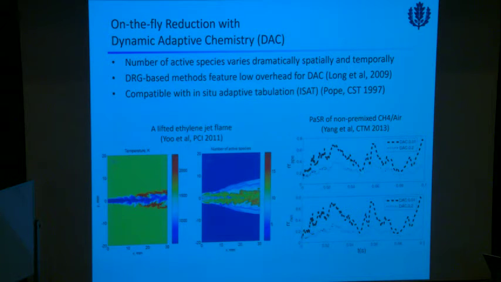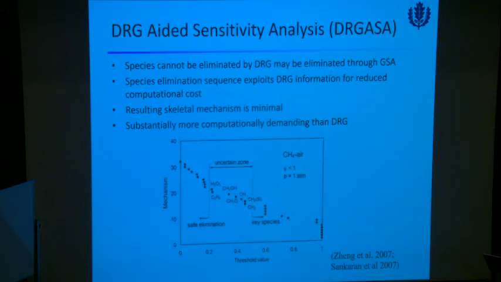Yeah, but just keep in mind the main idea I put here is, first of all, in different flame regimes, you get a different number of reactive species, active species, okay? Secondly, if you can somehow process different species or reactions on the fly, if you treat them differently, you can possibly save a lot of time for a simulation, depending on what type of flame you have, okay?